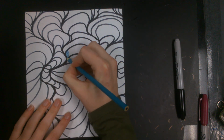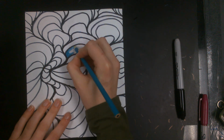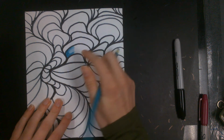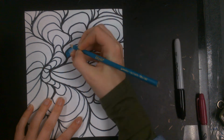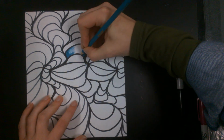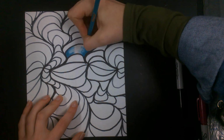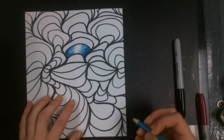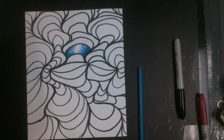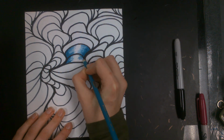But basically we are going to be practicing our shading one last time with this final exam. And you basically want to go from dark. You want the edges of each section to be super dark. So I'm bearing down with all my might right now. I'm going to make the edges super dark. And then as it gets near the middle of each section, you want to get lighter with your pencil, so lighter pressure, and leave that middle section white. And if you continue to do that all the way down your paper, it's going to make your tubes look shiny.